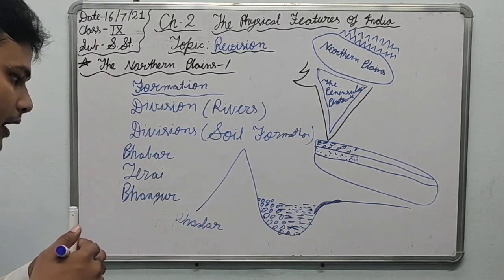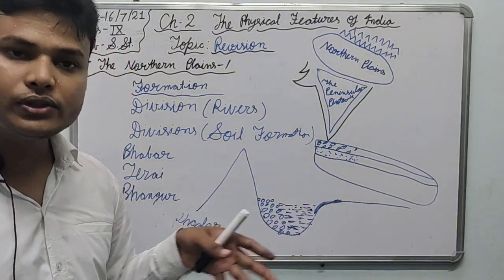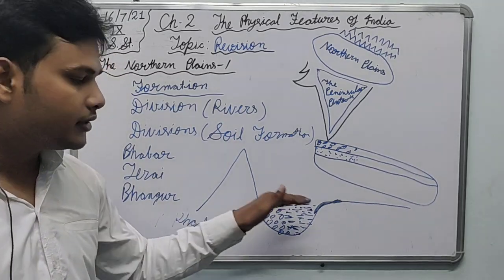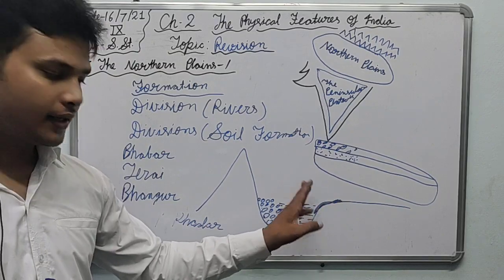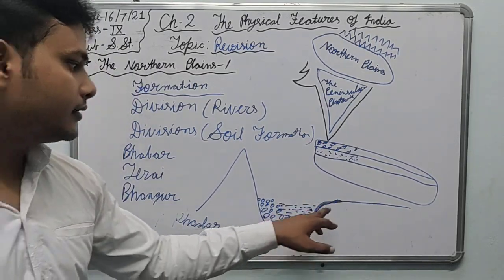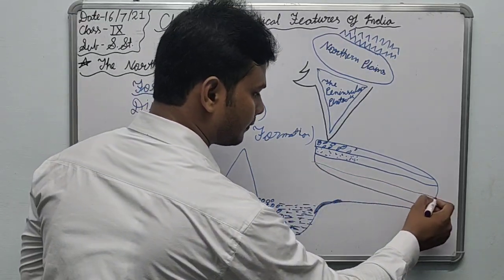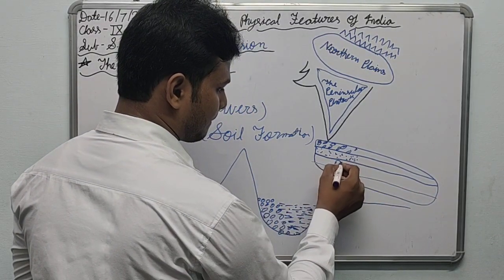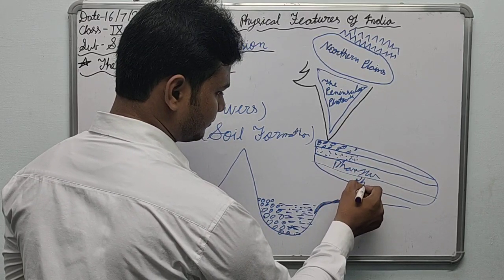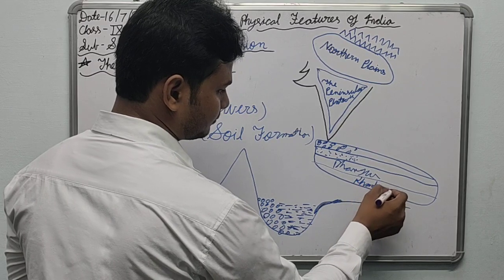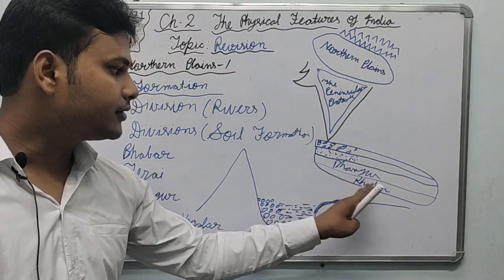Khadar. So look about Bhangar. We can say that after Tarai, there is a narrow terrace-like structure where the deposition is going on, known as Bhangar. Clear? And after that, Khadar. That is a newly formed area. Okay, this is Bhangar, and this is Khadar. This is a newly formed area which is also very fertile land after this Bhangar belt.